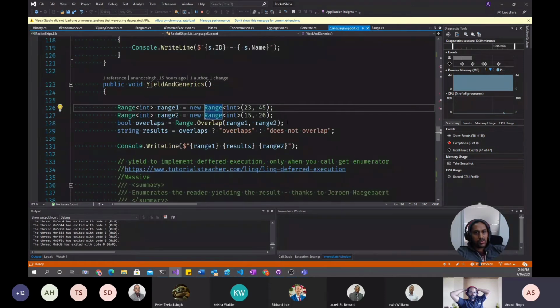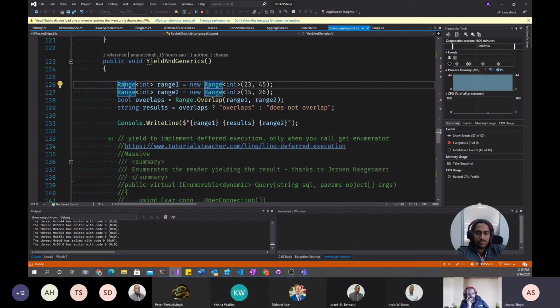Which, again, we use generics. So anytime you see these angle brackets, it's generics, and you can specify types that you want. So this class could accept date times or bools or whatever. Which bools would be weird, but they allow you to defer the specification of the type till later on, which is very cool. And we use it every day. So you're in a list of strings or a list of customers or products or whatever.